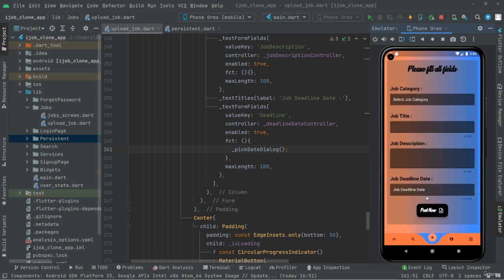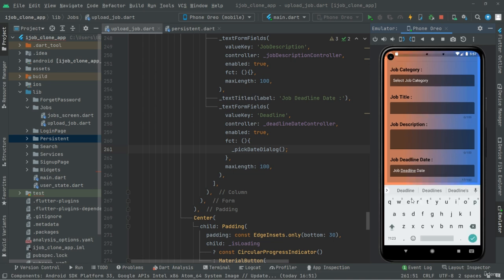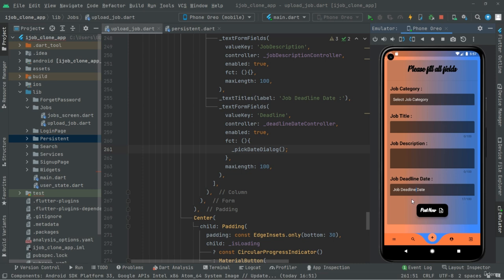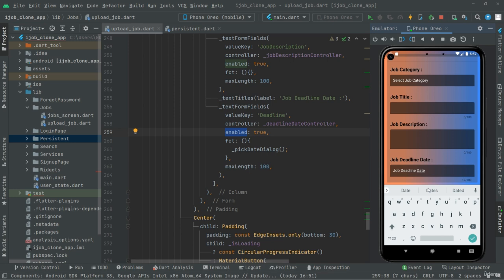Here we go. And now if I click on this job deadline date, it will simply show you that date dialog that we just created. Okay, so let's go and check that. Click on that. So we simply forgot to set this enabled to false, because when you click in here it simply shows that keyboard.